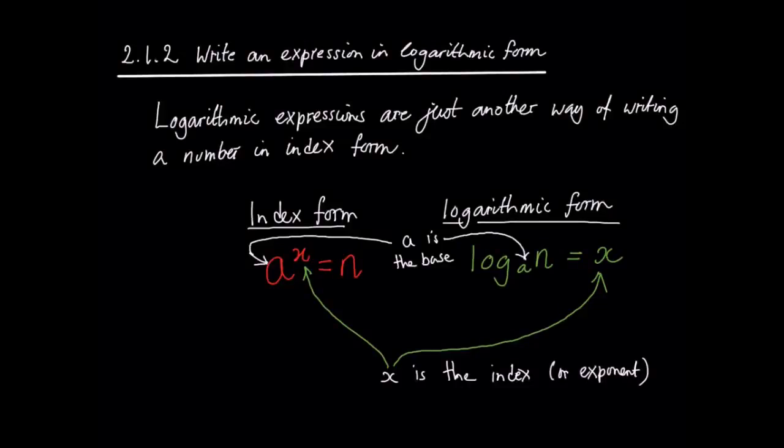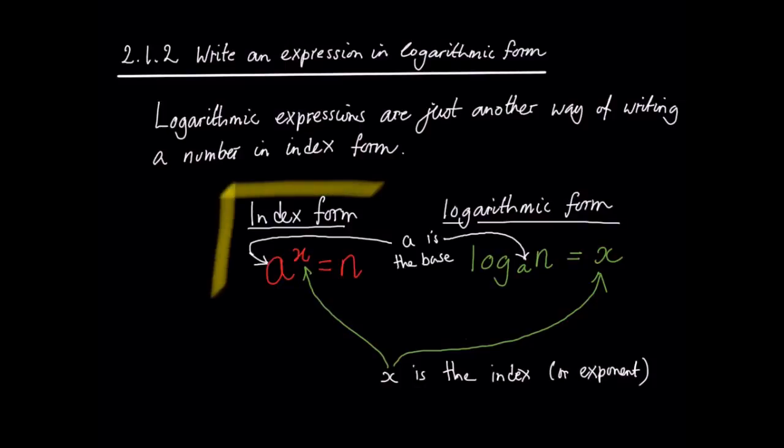Now we'll learn how to write an expression in logarithmic form. Logarithmic expressions are just another way of writing a number in index form. We're using the same information, but we're just stating it in a different way. For index form and logarithmic form to be fully interchangeable, there are a number of conditions that we have to bear in mind and apply.